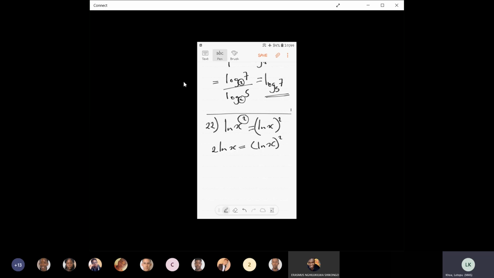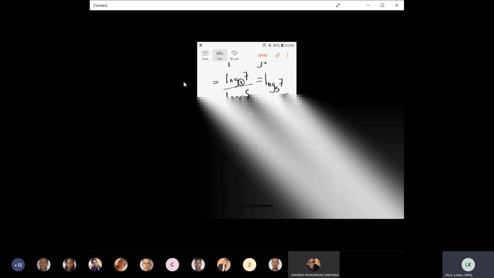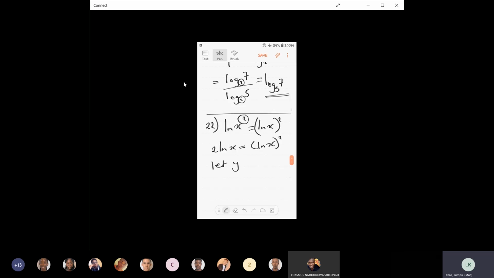All right, then what you do is you let y equal ln of x. Don't let x equal ln of x because there's already an x there. You'll get to a point where you get the value of x and then you think you're done, but you're not. So there are other letters to pick. So you have 2y is this ln of x. Instead of writing ln of x, I put y. And on the other side, instead of putting my bracket over here, I put y squared.